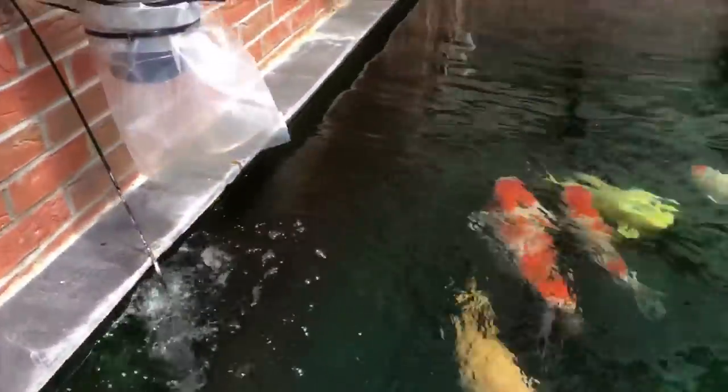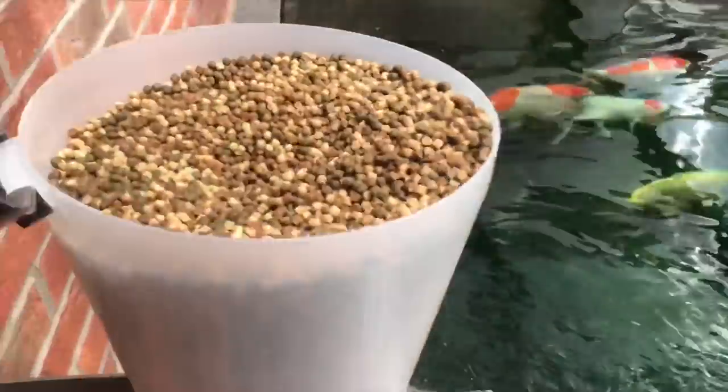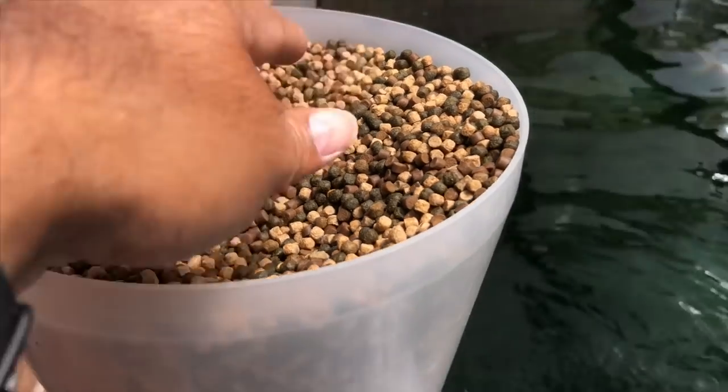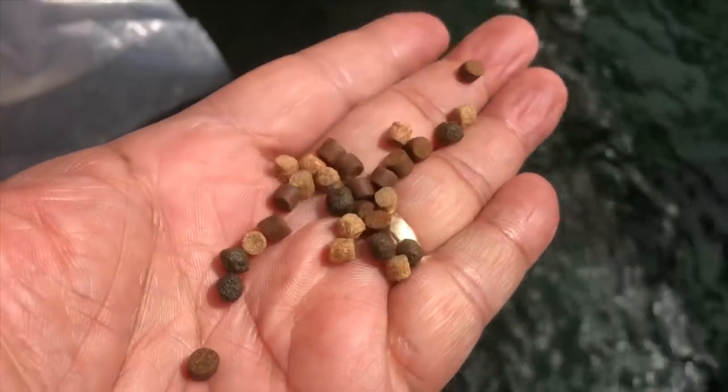At the moment I'm feeding, for those of you who are asking, a mixture of all Saki Hikari and JPD color with sinking, and a bit extra as you can see there. So I'm feeding those at the moment.